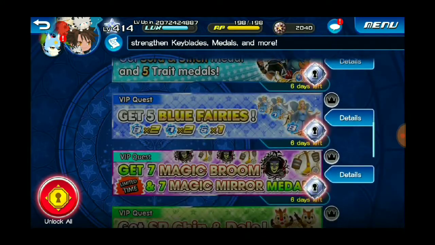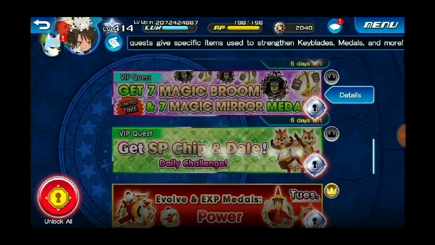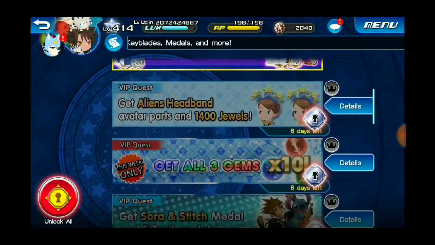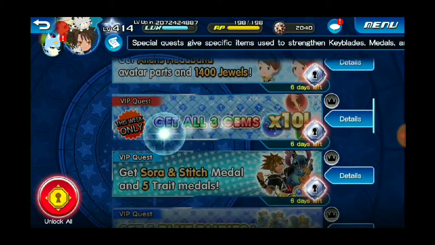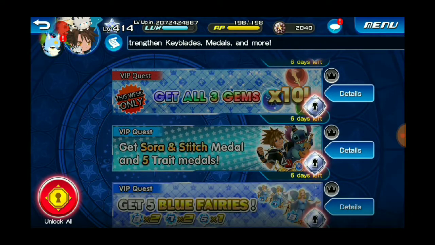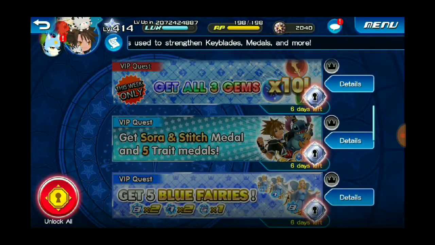So if you need the gems, that's one thing. Honestly, I think that the fairies we don't need anymore. The brooms and mirrors we don't need anymore. Chippendales are useful, but this is like a permanent thing now. So it looks like this week is definitely something you can skip unless you really need to upgrade your keyblades. Go ahead. But I feel like if you buy VIP, there should be a good medal or somewhat decent medal that you can work with. This is a piece of Stitch. Let's just say Stitch.